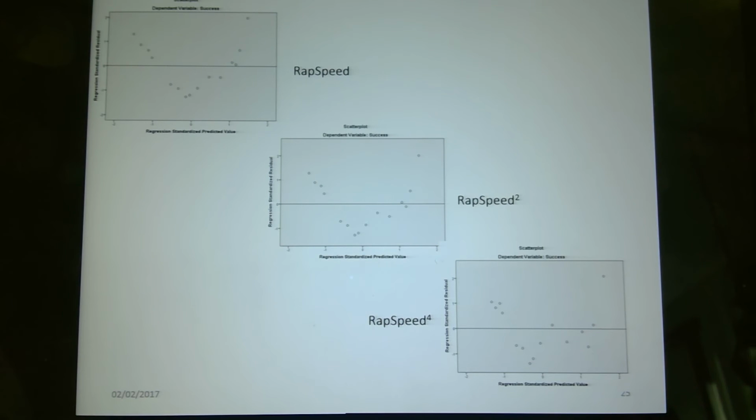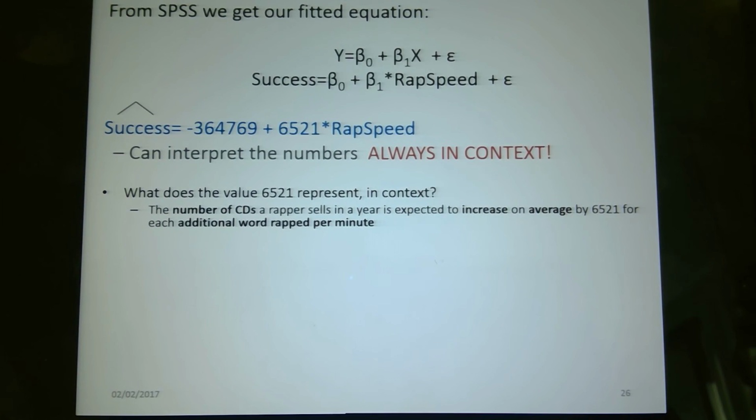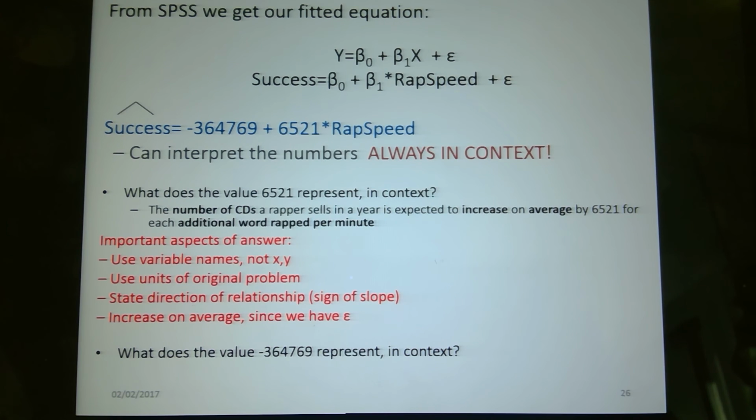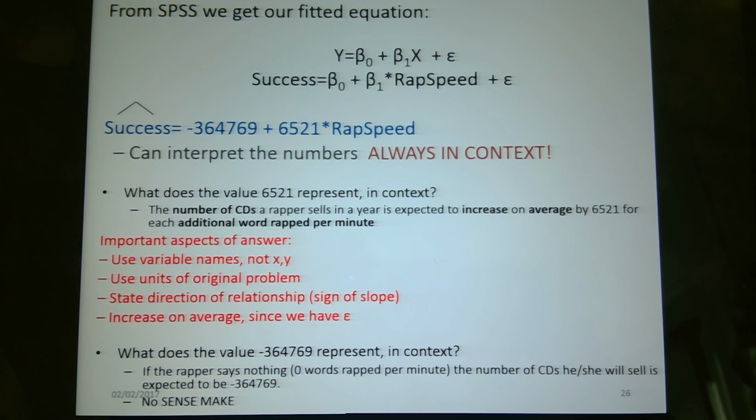So something like this is a good indication that you need to transform or that you need a higher order term. Okay, so again, transformation is really an art. The most important part is really how you interpret things. Okay, so we had a coefficients table, and we have our ANOVA table, but we need to have that in words. We need to write out what that means in words.